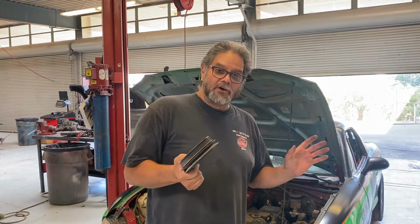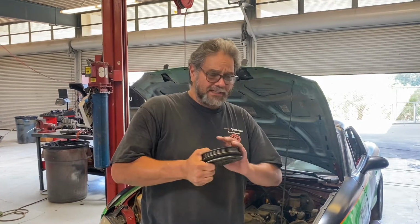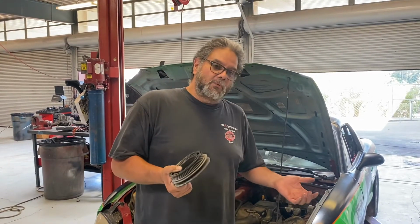But pull the transmission out, take the flywheel, take the bolts off, new Loctite, torque them to the 75 foot-pounds, I think is what's supposed to be done, and then put the whole thing back together, and this car will race again, all right? Not a problem. So it's a little bit of work, but it can be done. It's not a big deal. It's not an engine, all right?